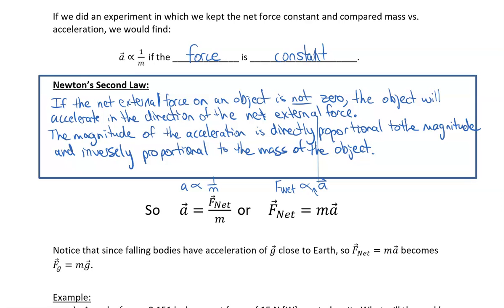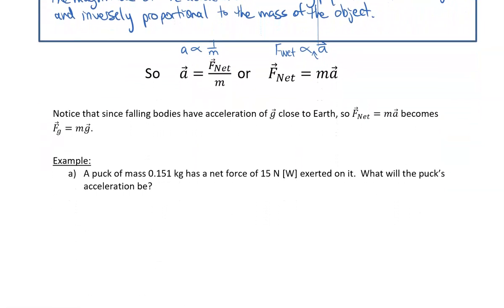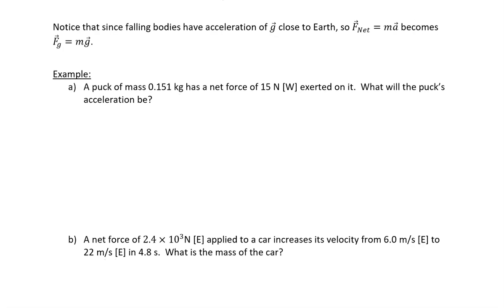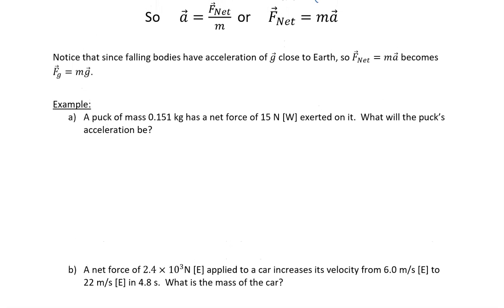Another way to say that in terms of the proportionality that we just looked at is that the magnitude of the acceleration is directly proportional to the magnitude of the net force and inversely proportional to the mass of the object. That's what we found in the first experiment and the second experiment, where I didn't show you the graph, but we concluded that a is proportional to 1 over the mass if the force is constant. All right, let's go and look at a few examples. Note that when you're close to Earth's surface, this net force equals ma becomes the force of gravity is mass times acceleration due to gravity, as we've seen before. So let's keep those equations handy right at the top there as well.